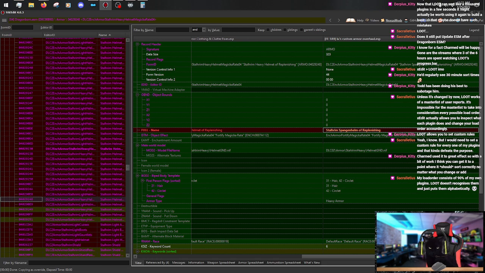It consists 90% of your own plugins. Loot doesn't recognize them, it just puts them alphabetically. Exactly, yeah. So for you, Loot is useless, because your plugins obviously wouldn't have user reports, or if they're mods that are public, probably not as many user reports as some other mods.